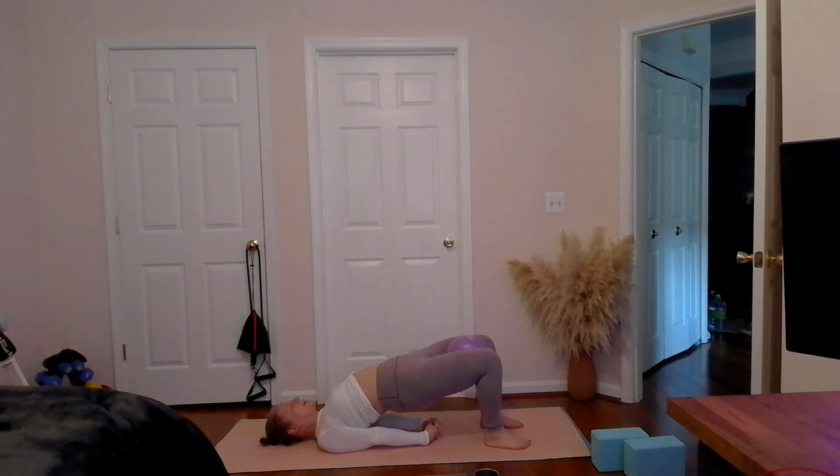Your core is engaged. Your hips are lifted up towards the ceiling. Your feet are flat on the floor. Hands down by your side, shoulders lifted. You can also have your hands under your back. You can bind your hands. You can walk your shoulders in towards one another, lifting your hips even higher.